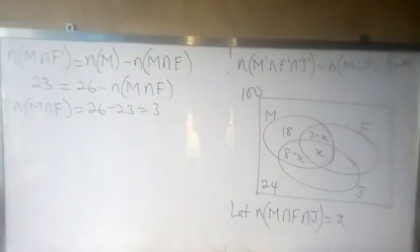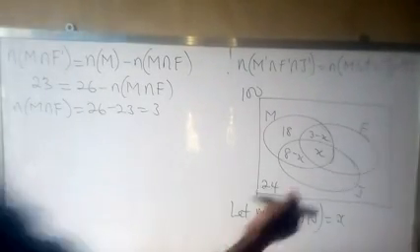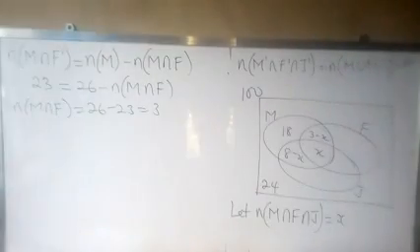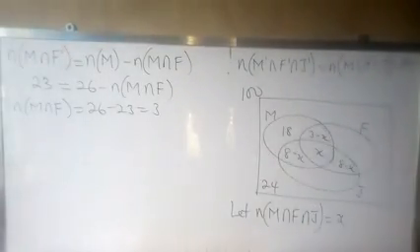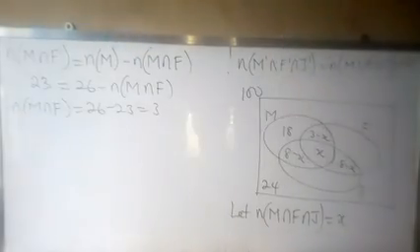Okay, don't forget, March and January is what? 8. And this is the column for March and January. So if you take x, which is the point of intersection, from 8, you have 8 minus x left. So that is straightforward. Now, we equally need to find this. How do we get that? Are we given February and January? Yes. February and January, this column. The point of intersection is 8, this particular space. So 8 minus x will be January and February only. Don't forget, we have gotten February and January only as 8 minus x, and March and January only as 8 minus x. I hope you are getting it.